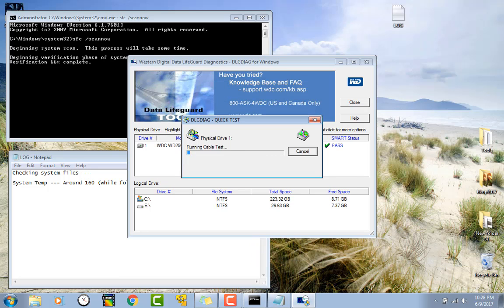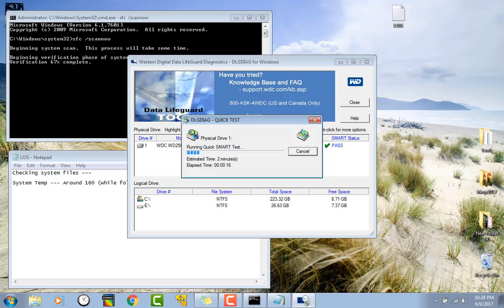The long test is nice if you actually have the system in your home, in which case I would suggest that you boot from a flash drive or boot from a disk or something and run the diag versus doing it in Windows.